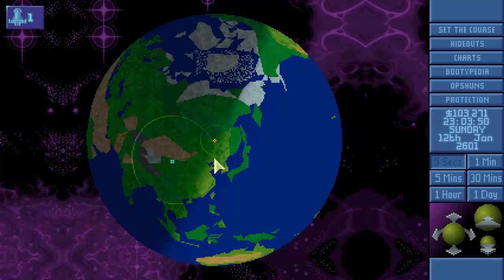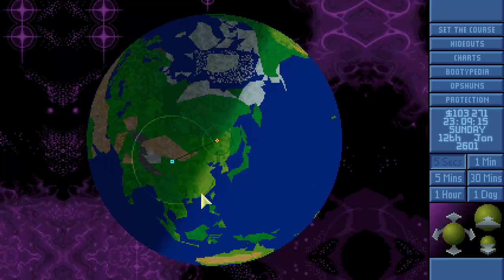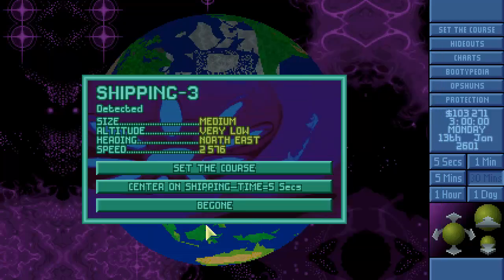I don't know if they land, and if they land, if it's a good idea to attack them. But I think I'm just gonna disengage. Yeah, we're out of here. We're gone. Yeah, bye-bye. Okay, so I don't know what he's up to, but there are certain things to avoid in my limited experience. An attack dog, and we got another medium. It's the same guy.